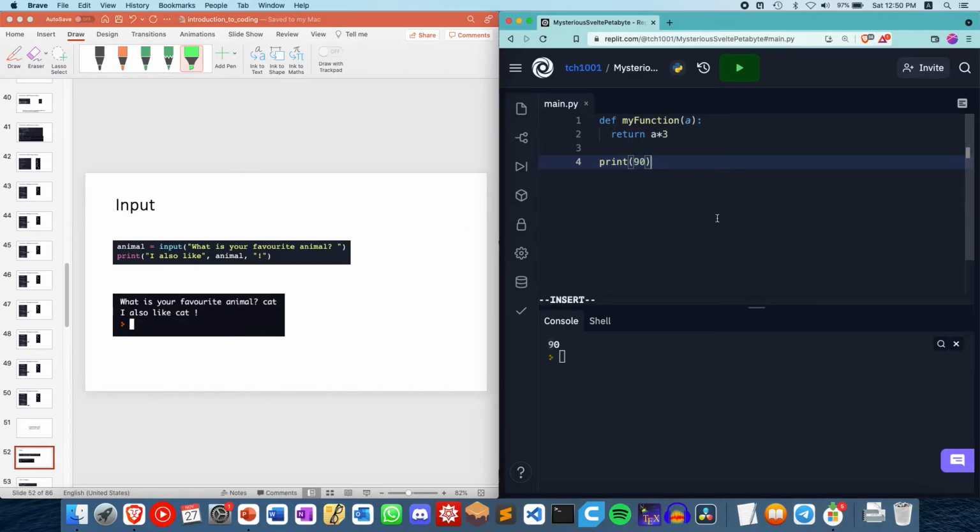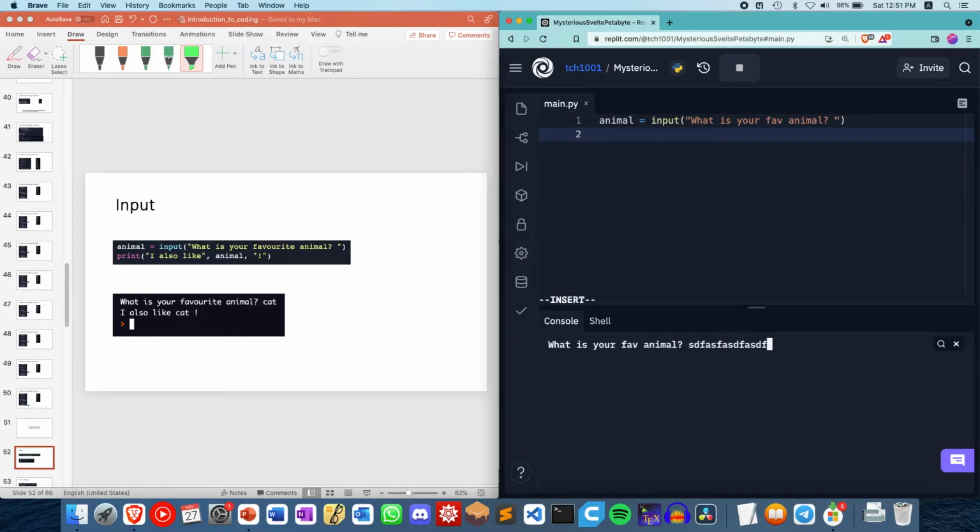So let's say I create a variable called animal, and I want to set it to whatever the user inputs, right? So I can do input, and then the message I pass in here is going to be whatever is going to prompt the user. So for example, I say, what is your favorite animal? If I press run, then the console is going to write whatever is in the function first, and then it's going to let me type something, right? So although there's no output, currently animal would store the value of my input. So that's what the input function does. It lets you interact with the user.